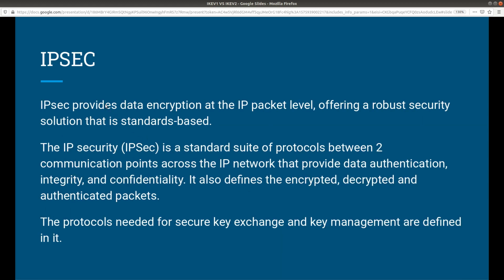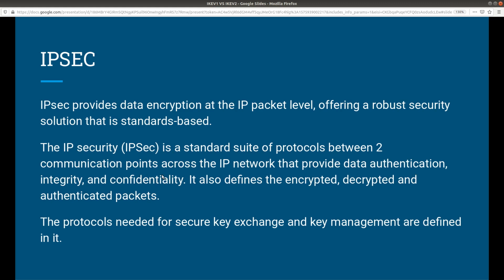Then we move to Phase 2 of IKEv1. Phase 2 for IKEv1 and IKEv2 is the same, which is just configuring IPsec. IPsec provides data encryption at the IP packet level, offering a robust security solution that is standards based. IP security, or IPsec, is a standard suite of protocols between two communication points across the IP network that provide data authentication, integrity, and confidentiality.